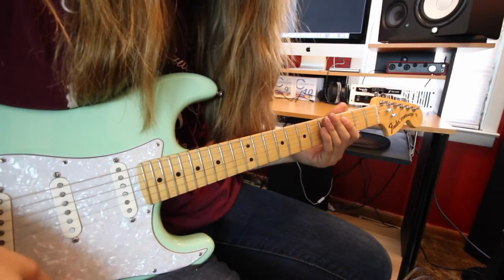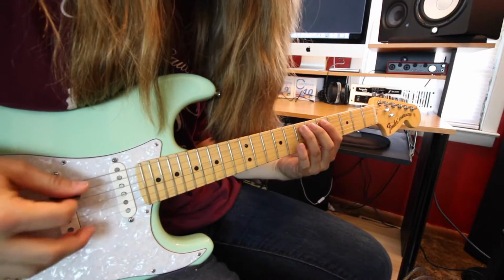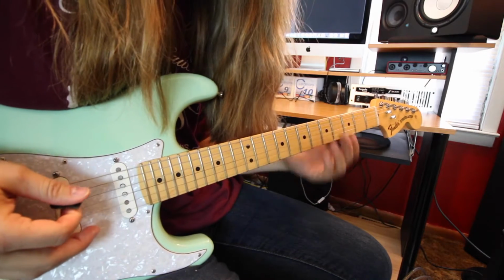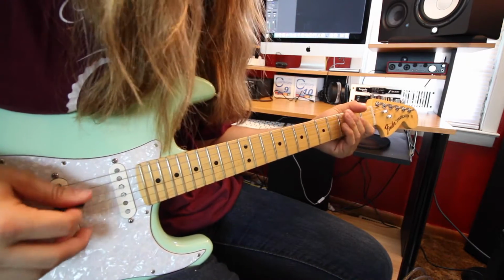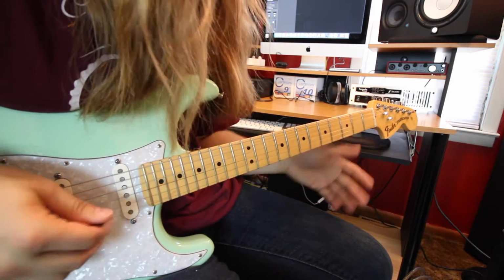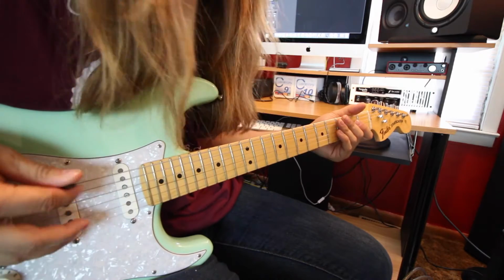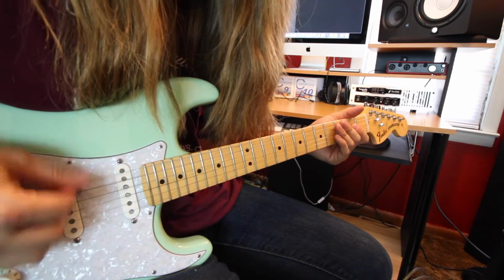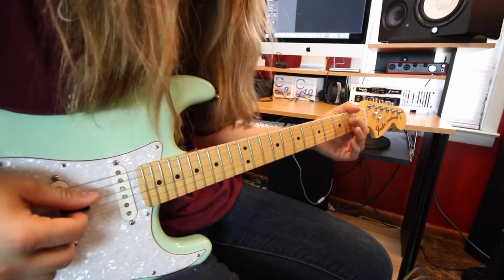Okay, so we're going to dive right into that opening part. There are two different ways you can play this. Some people I've seen play it up here. I like it down here. I just like to sound those open strings for some reason, so I'm going to show you guys this one. It's just a little bit more poppy and twangy. So we're going to be playing open on the low E string twice. Now I'm slightly muting the string. Then I'm going to go 2, open, 2 on the D.